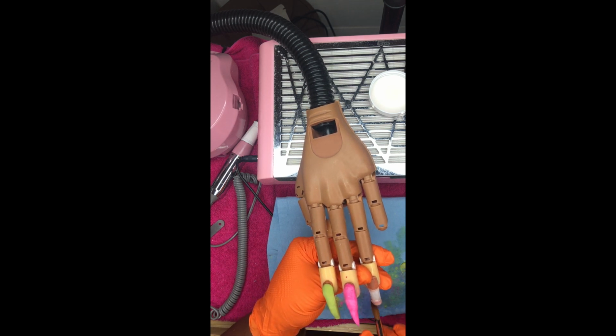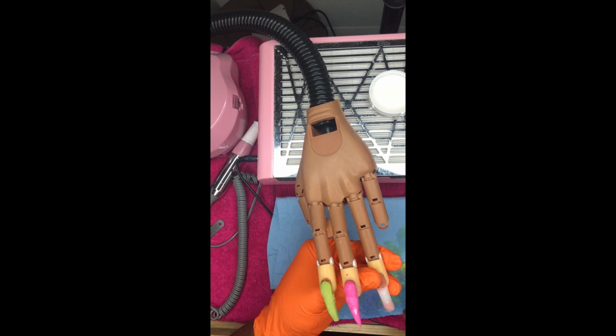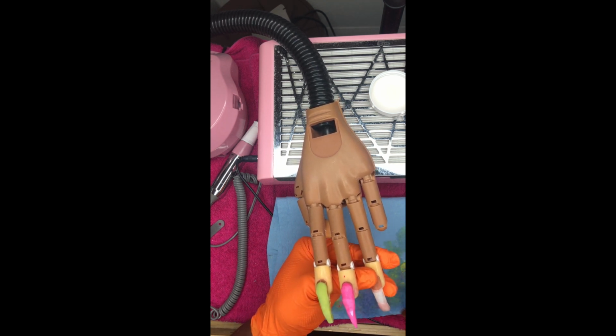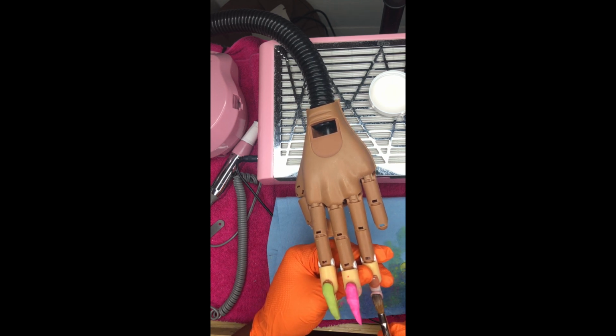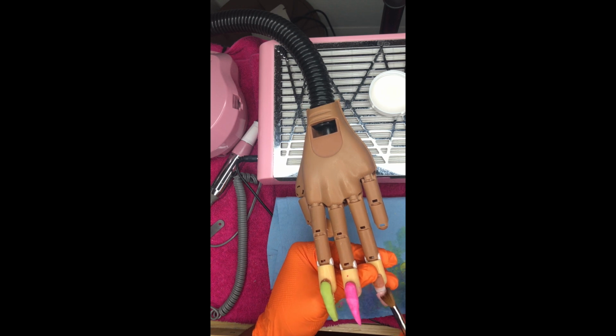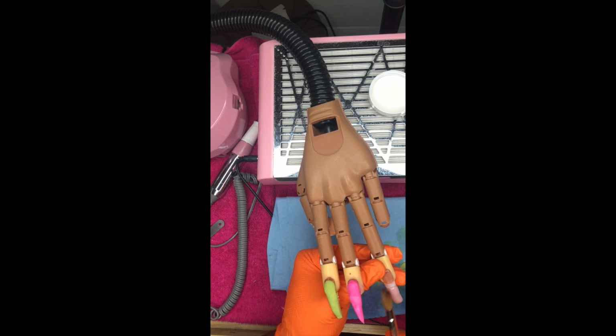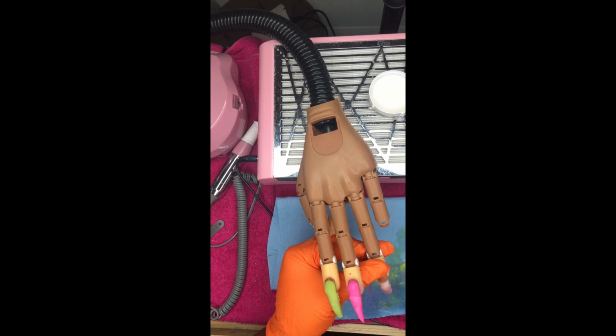With something that I'm familiar with, which is the Young Nails Rosebud color. I wanted to make sure that it was not the acrylic, so I wanted to use something that I'm used to using, and I know the consistency of this acrylic. And once I was doing it and trying to fan it down, I realized that it was the temperature that was causing this.